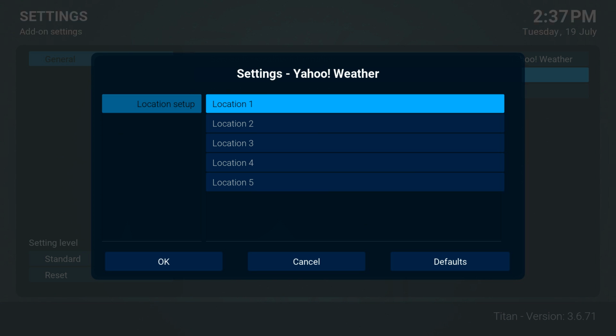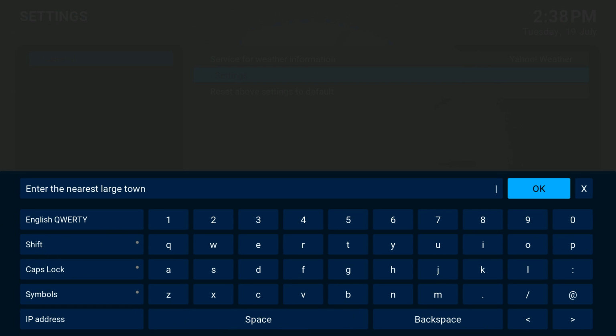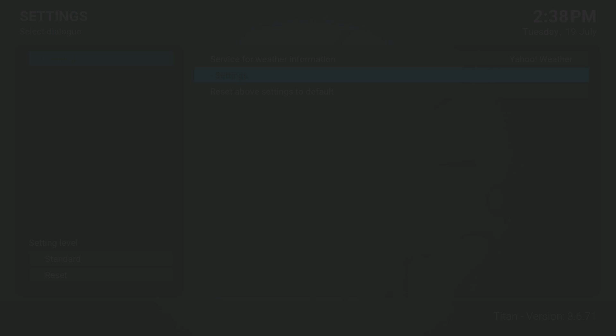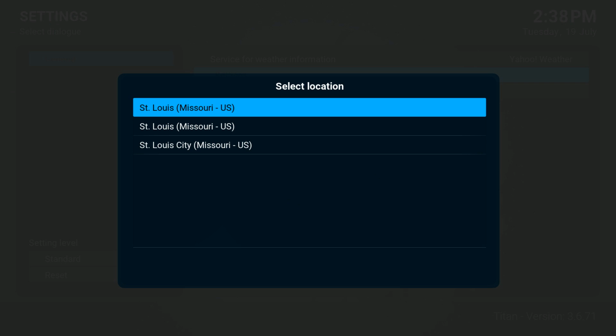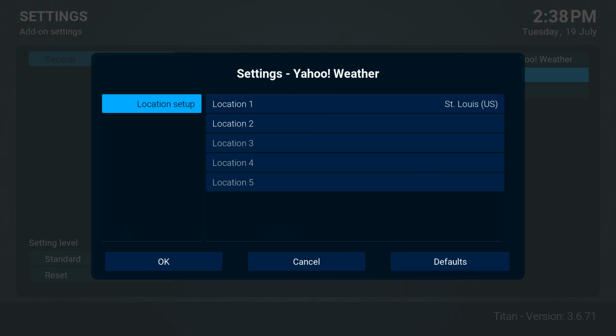And we need to set up a location, because right now it's not going to provide any data because it has no idea where we are. So we're going to click on location 1, and then we're just going to type in where we are. So I want this to be St. Louis, Missouri. Alright, I'm going to click OK, and it'll confirm here in a minute. Now it's just going to ask me to confirm. I'm going to use the first one. You can see you can add up to 5 locations. I'm just going to use the one. Okay, I'm going to click OK.